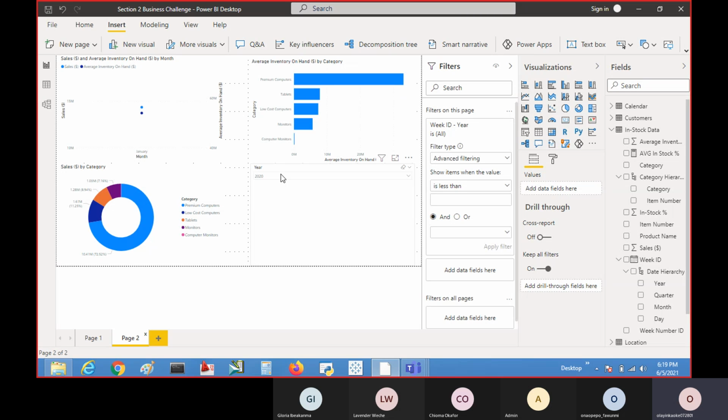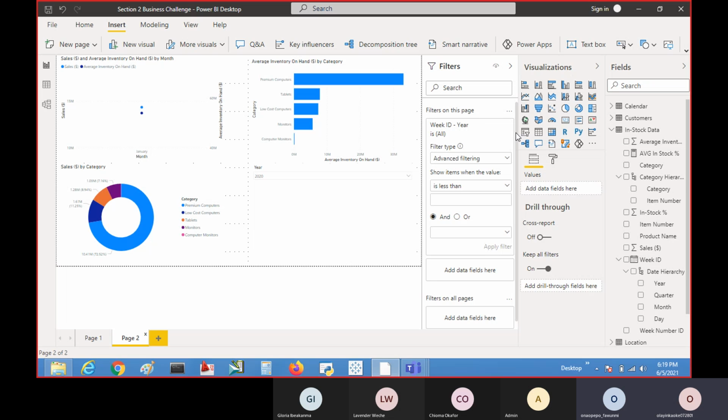However, because slicers are visuals, they occupy space on their own. If you're in a situation where you're concerned about space, maybe you have a lot of visuals you want to put and you don't want to use page 2, page 3, page 4, then in that case it will be better to just use a filter, especially if you're only using it for one page or you don't mind using it for all the pages.